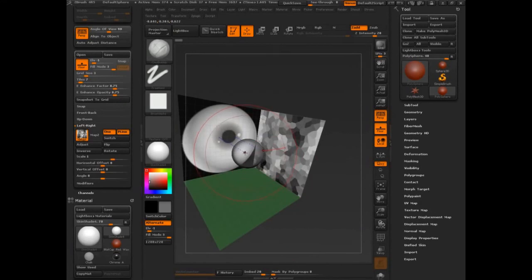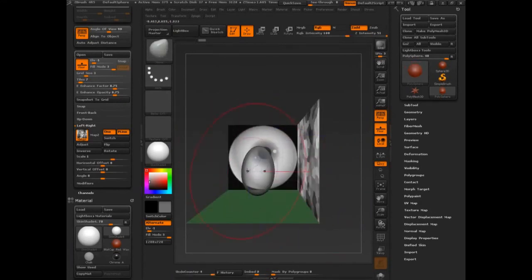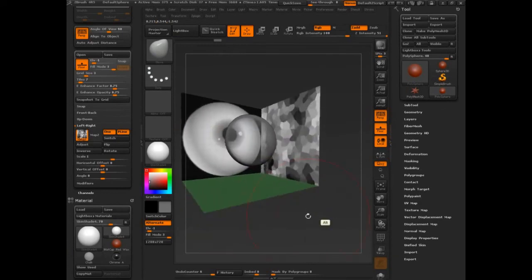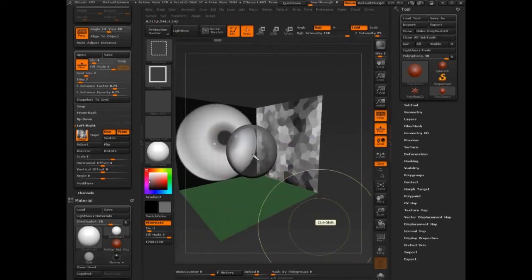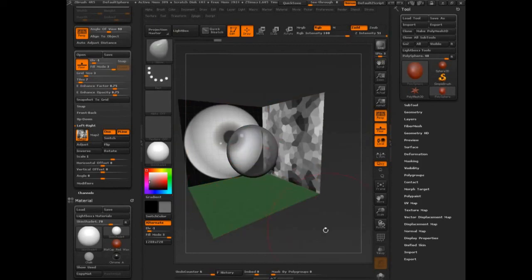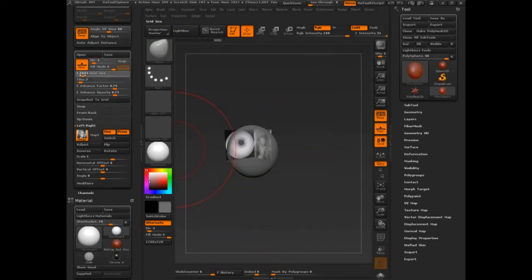This model is still in edit mode. I have the move brush on, so I can be moving this around, pushing and pulling as needed. But I don't know if you've noticed, this model seems a lot smaller than those grids. Let's start setting that grid back down to 1.